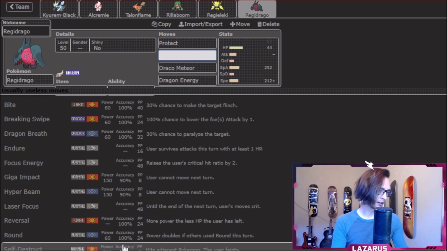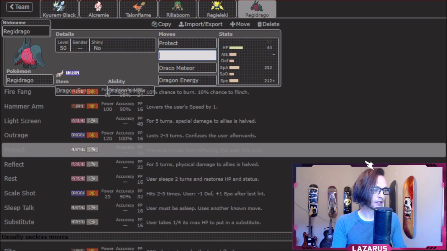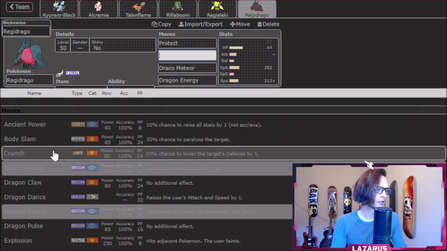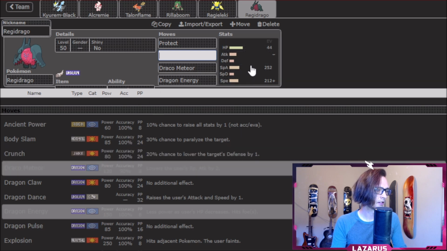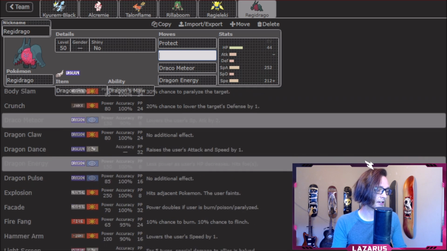Thunder Fang's not worth it at all. It'd be cool if we got literally anything that could hit Fairies. I guess we'll put Ancient Power, but we don't need to. Oh, Crunch. Is it Crunch? No, I don't need Crunch. Draco Meteor would do enough, I think. Crunch is kind of cool, though. Not gonna lie. Crunch is kind of sick.